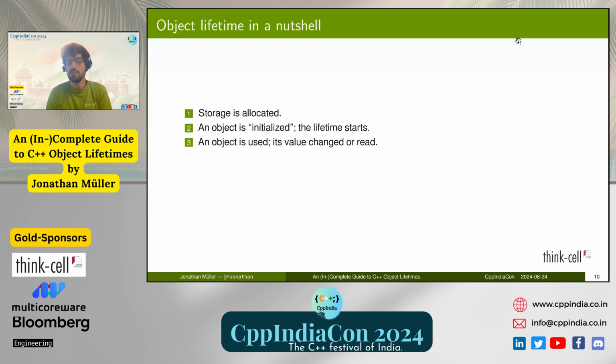After we've done that, we can use the object, we can change its value, we can read its value, we can do whatever. Eventually, we will destroy the object somehow. This will then end the lifetime. And afterwards, hopefully, we deallocate the storage. And this is, in a very high level nutshell, what's going on with object lifetime. And for the rest of the talk, we will just explore that in more detail in the various cases.